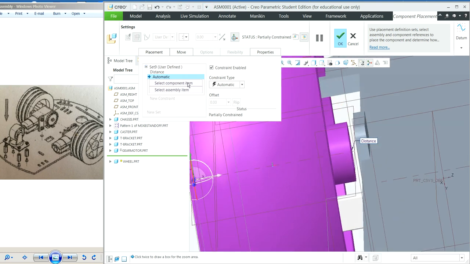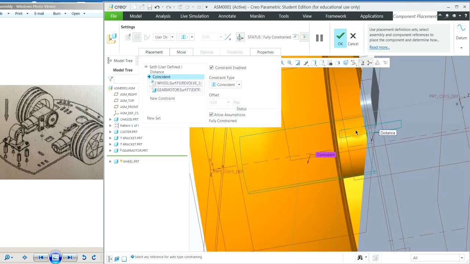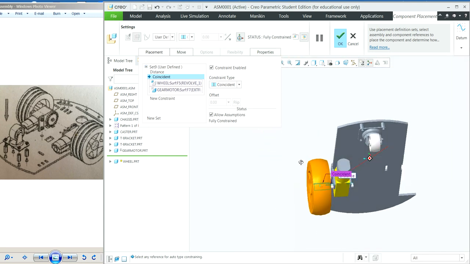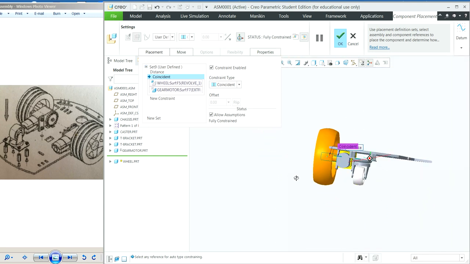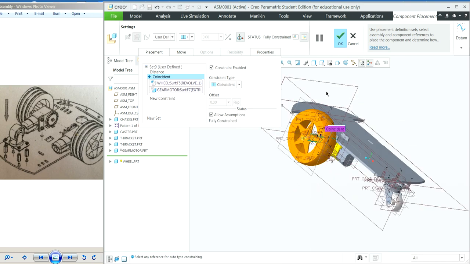We want to constrain this curved face with the curved face of the shaft. Okay, make that coincident. Okay, so now it's concentric. We zoom out. So now the wheel is placed in the correct location, 40 constraint.